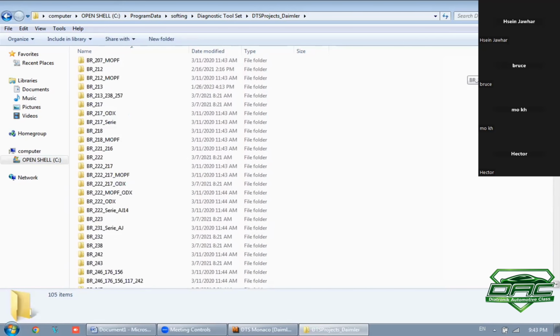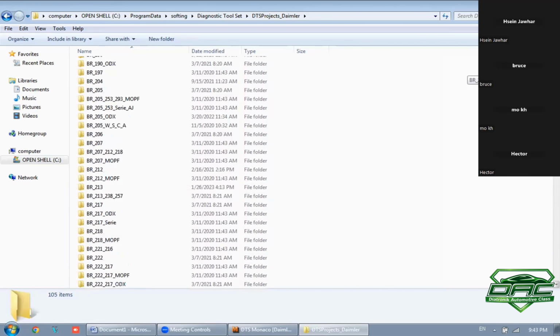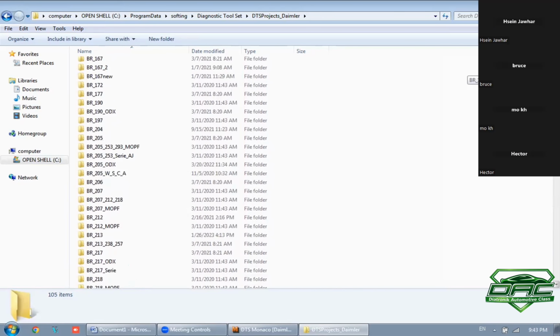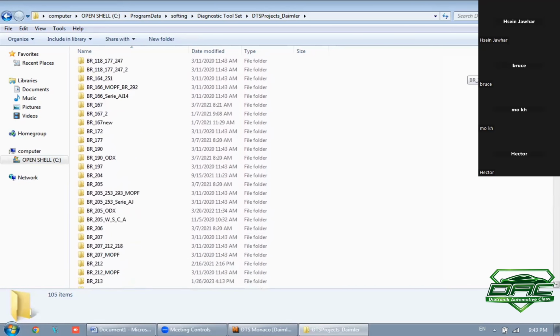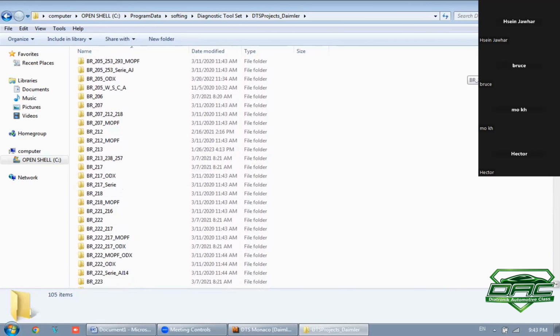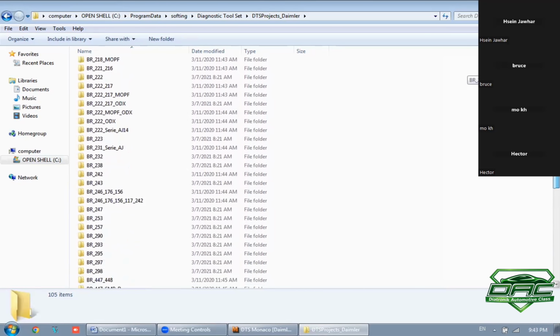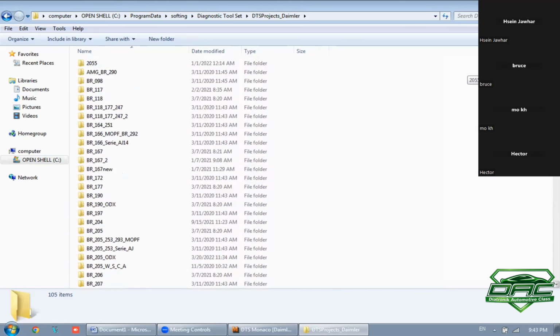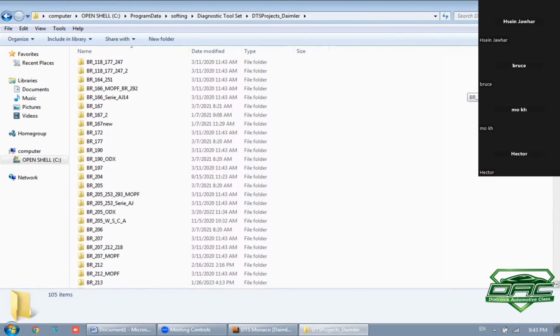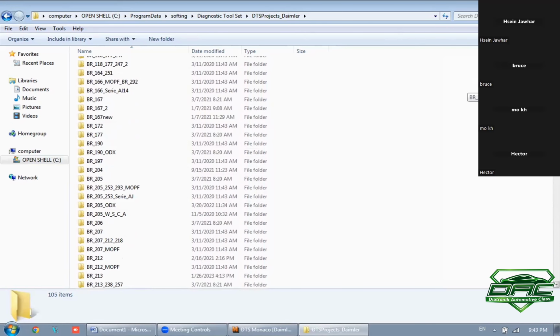You see? This is the database. Usually we buy it from the beginning before you start. When you start DTS Monaco, everything is saved in this folder. You have all the car series here. Is it clear? Yes. Okay. So everything is already saved.